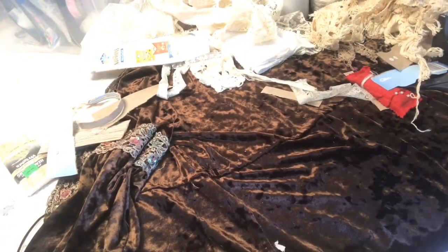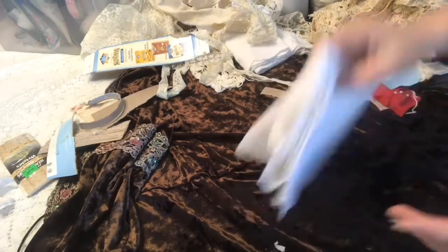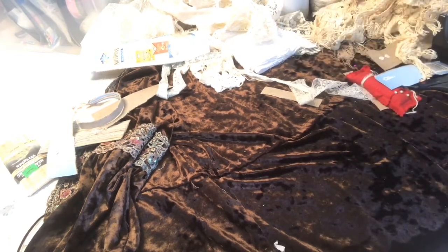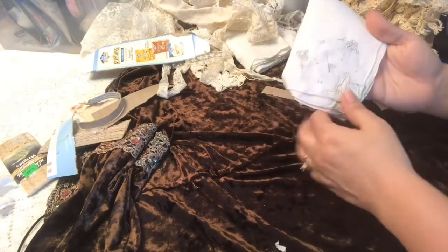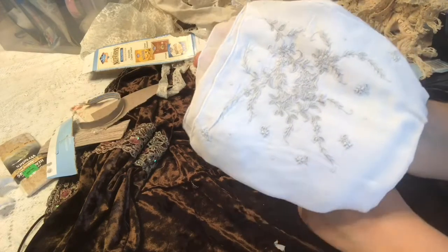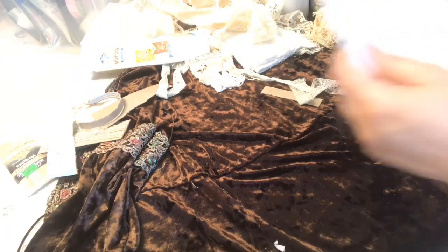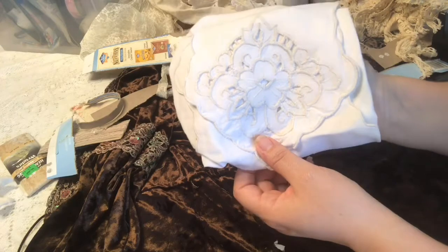Actually, I'm having a struggle with this one, because this is one of those that I cannot even cut because it's just too pretty. And I think what I ended up doing is scanning it, which I think it's okay to do. So I may or may not use the scan image of this beauty on a junk journal. There's another one like that, and then there's this one. Isn't that beautiful? That is so pretty. But like I said, I'm not 100% sure that I can cut these up. Honestly, I don't think I can.